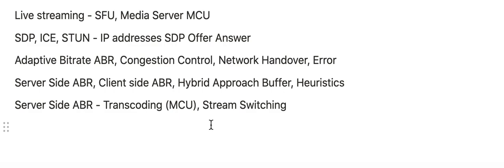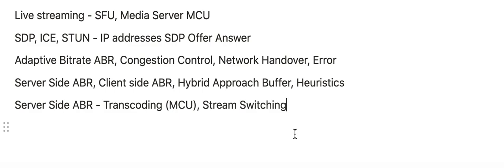The key difference is where the quality variations are generated. Transcoding: the server takes a single incoming stream and creates multiple quality versions in real time. This is resource intensive, but allows for adaptation to different network conditions. Stream switching: the server hosts multiple pre-encoded versions or uses client-side simulcast.